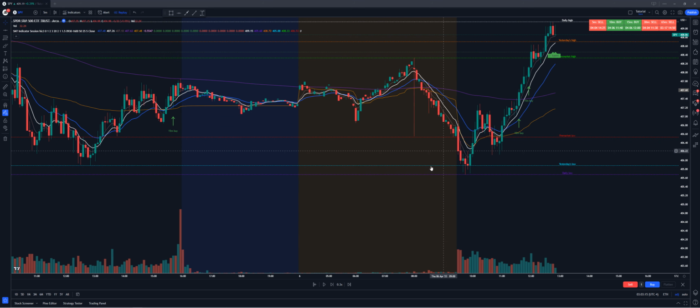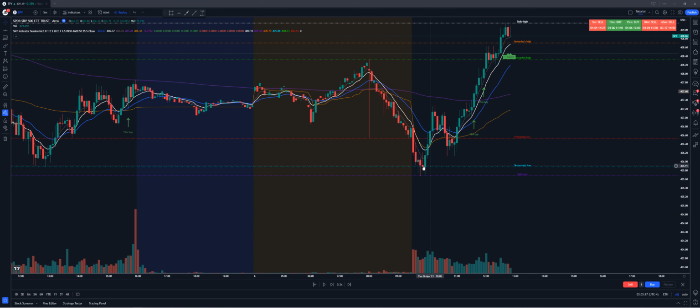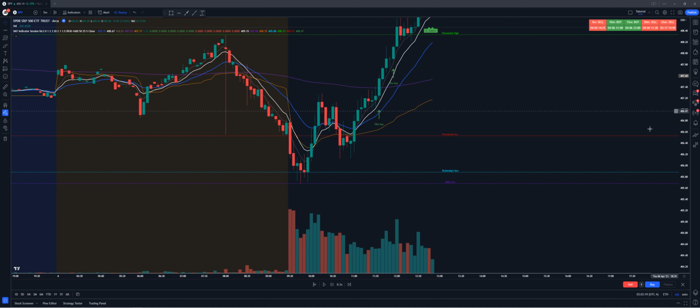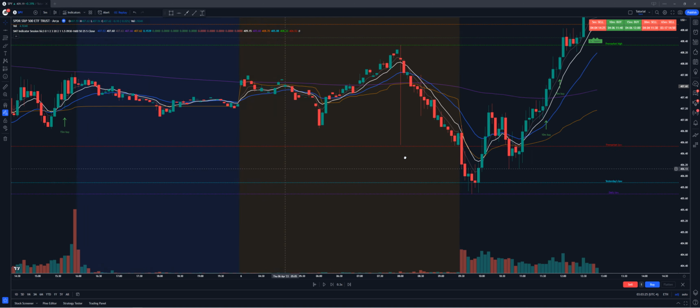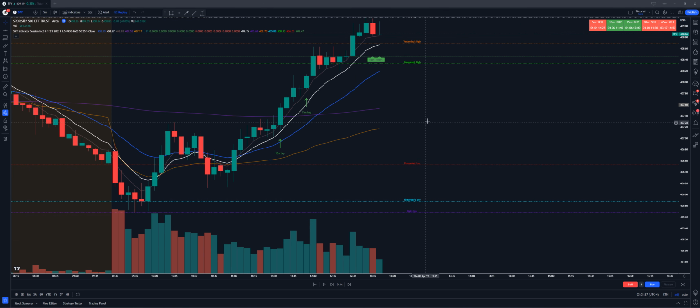Now, just for an example, how we can use this. Do you see yesterday's low? We could not close below yesterday's low here. So you can see we wicked through yesterday's low multiple times. We could not close, and then we got a bullish reversal. That could have been your sign to go long, and that was using the key level that was plotted there.